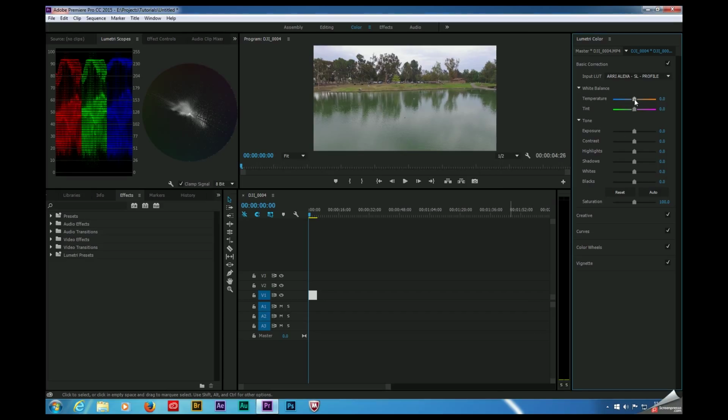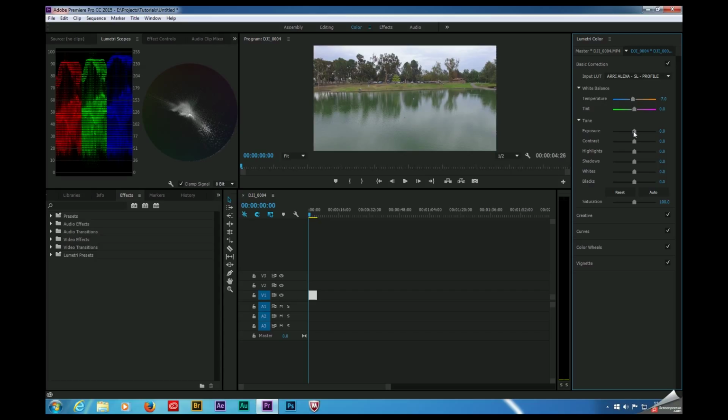We have a temperature slider, and if we move this to the left, it'll give us a slightly cooler look, which again, take a look at that Rgb Parade. You can see the blue channel. If I raise it to the right, only the red channel goes up, pulls down the blue. If I go in the opposite direction, we can see by our scopes over here, this is kind of the look we're going for. We want to make it look a little bit cooler.